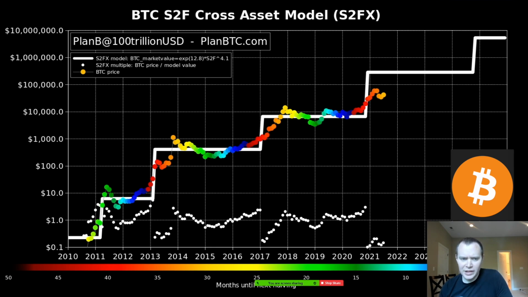Yeah, because if you look at this model, as you said, the model you're showing here is not at all concerned with where the peak is. It is more interested in where the actual price of Bitcoin is spending most of its time. And during this last cycle, we spent a ton of our time over here, and we went above it by a few $1,000s, we went below it by a few $1,000s, but what's a few $1,000s among friends? We don't really care about that. You basically have the line right through what the average price was, not the peak.